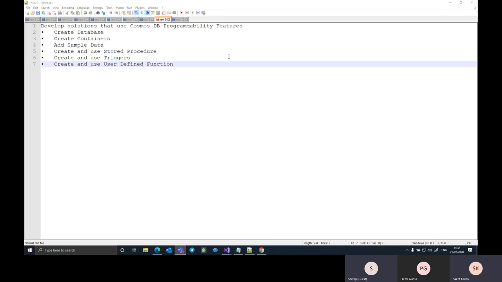It actually has created different APIs with the help of which we can have the different types of data stored into it as per the requirement of the application. If my application wants JSON, I will use Core SQL API. If I want binary JSON, I would use MongoDB API. If I'm looking for object graphs, probably I will go for Gremlin. If I'm looking for key value pairs, I will go for Azure Tables, and so on. Right, so different types of storages can happen over here.